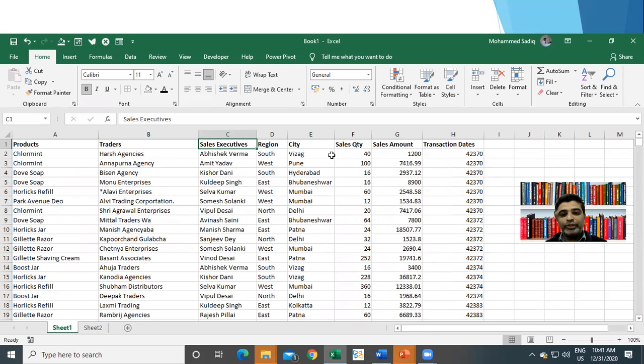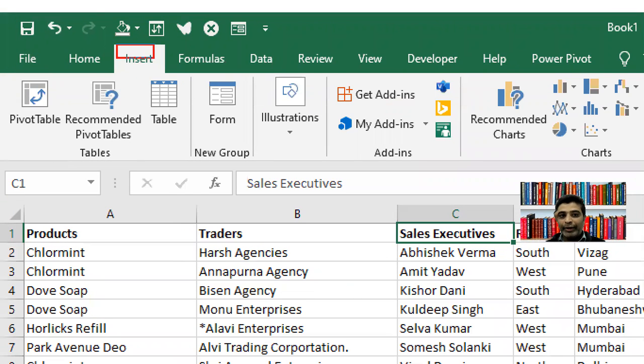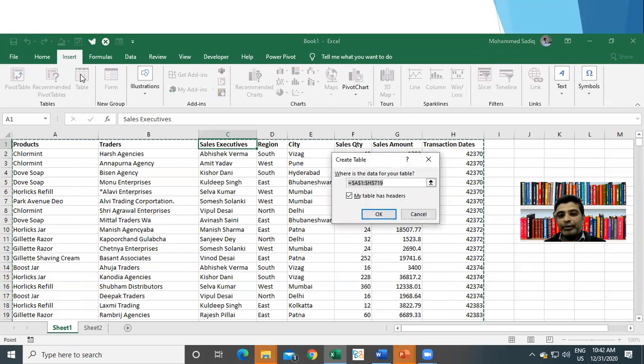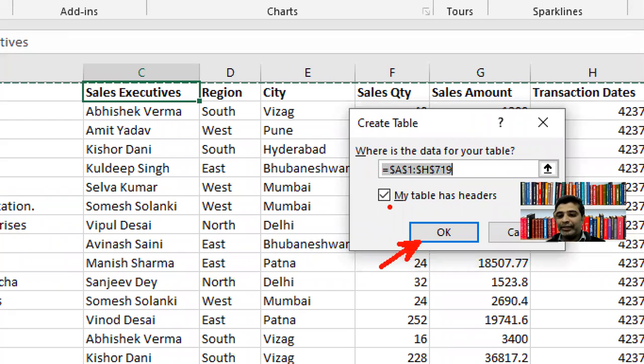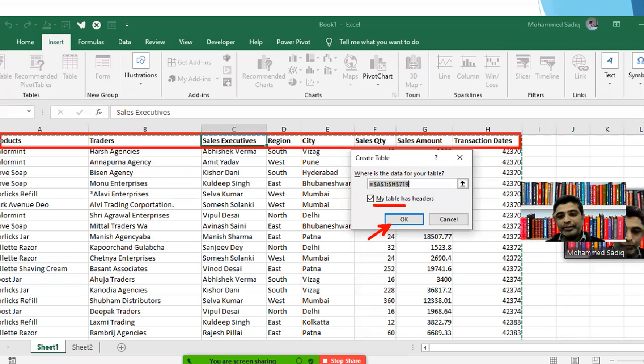If you want to convert this data into a table, we go to the Insert tab in the ribbon. Under the Insert tab, you can see the Tables section, where we have PivotTables and so on. There we have the option called Table. We hit on Table, and it selects a contiguous range of data. Before confirming, it asks whether my table has a header. That means the first row of the table is going to be considered as a header. So I say, okay, consider that as a header.